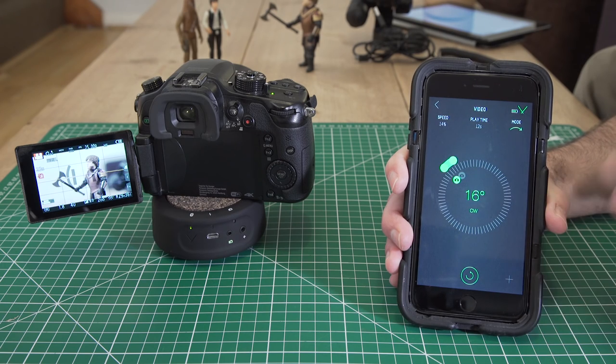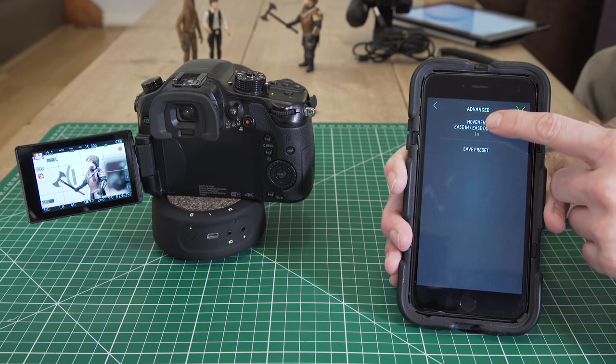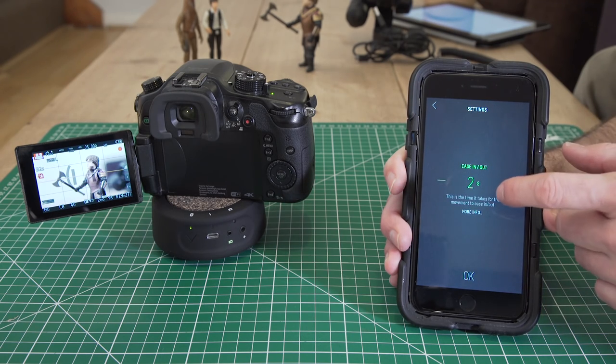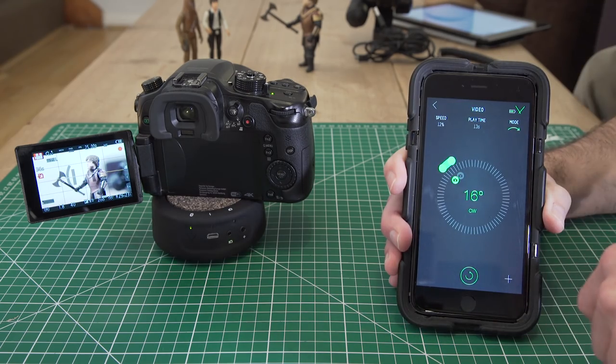Some other options in here. As you might have noticed, it didn't just stop like a clunk. It has a bit of an ease in and ease out option. You can go in and fine tune that and make it 2 seconds or 3 seconds. I'll leave it at 1 second for these quick tests.